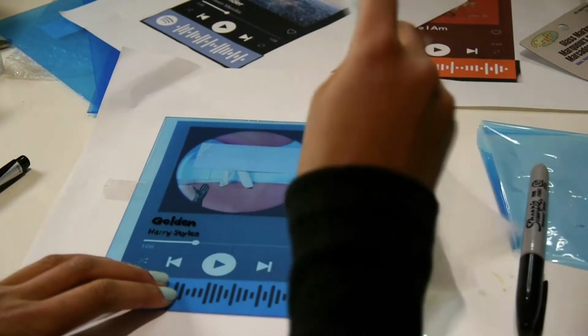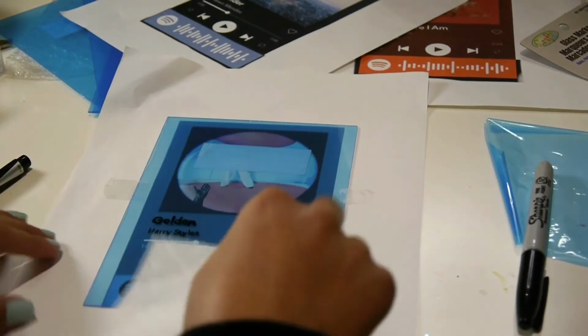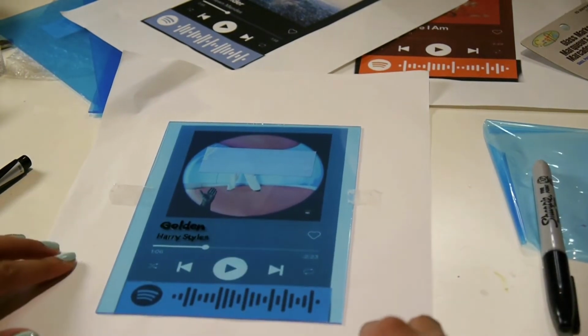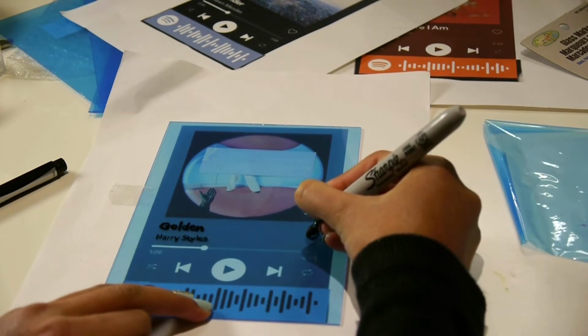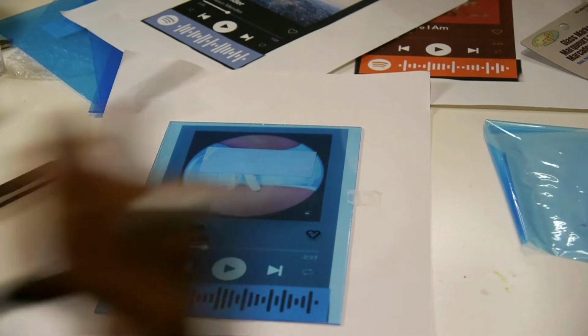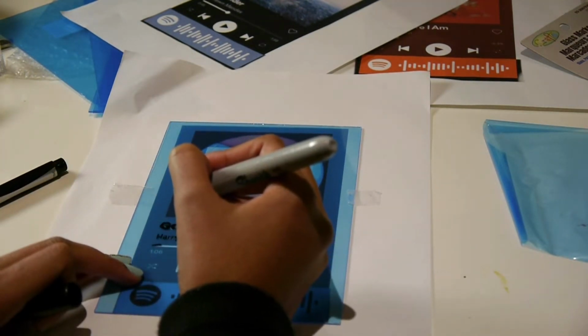So I'm trying to use a paper towel to wipe it off. It didn't really work, but it kind of worked. Also, just to clean up the frame a bit if there's any fingerprints, I did that a few times throughout the video. So now just continue tracing. For smaller details you can use the Sharpie pen, but if it's something big you can just use a regular Sharpie.